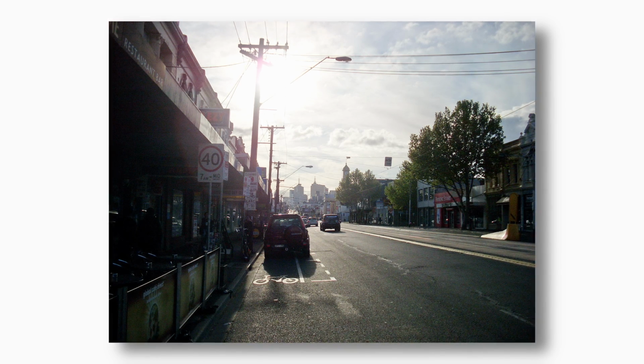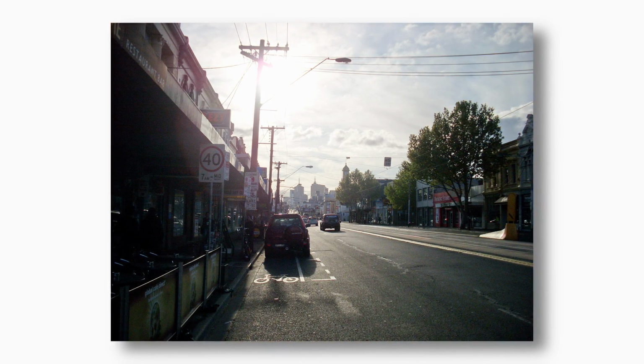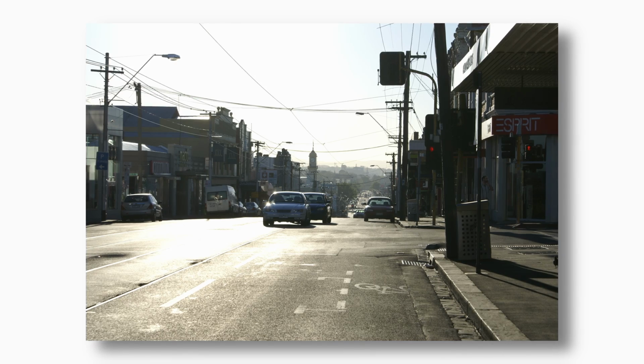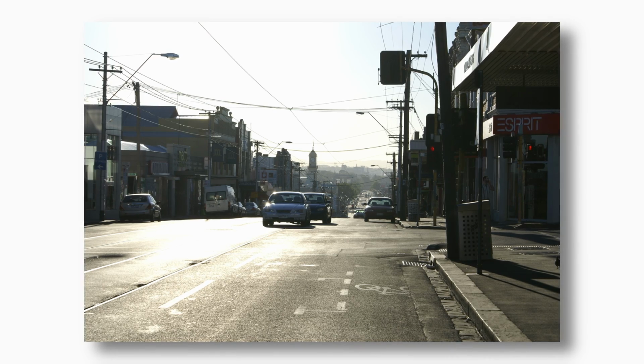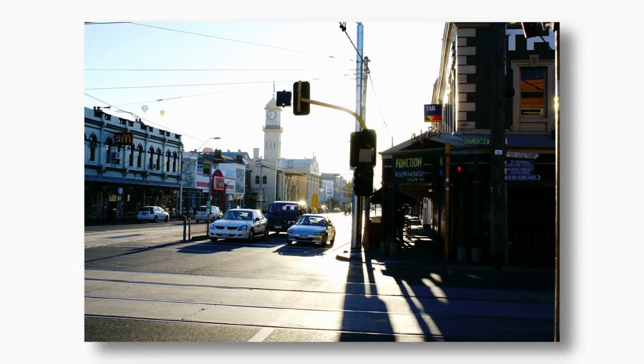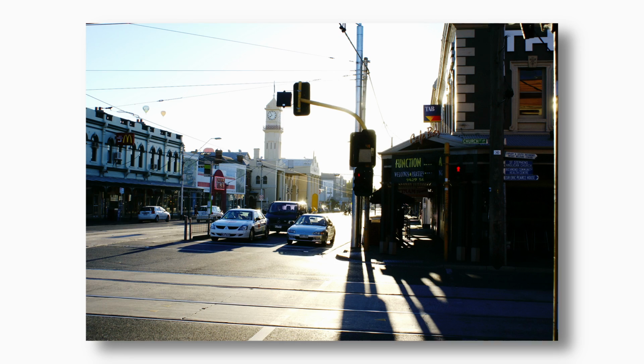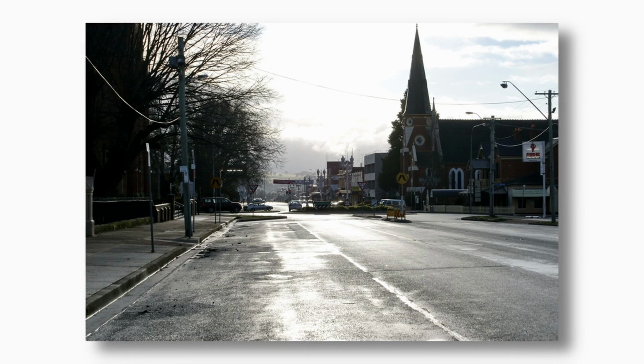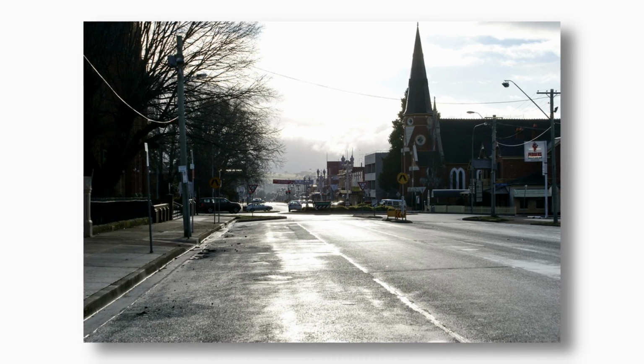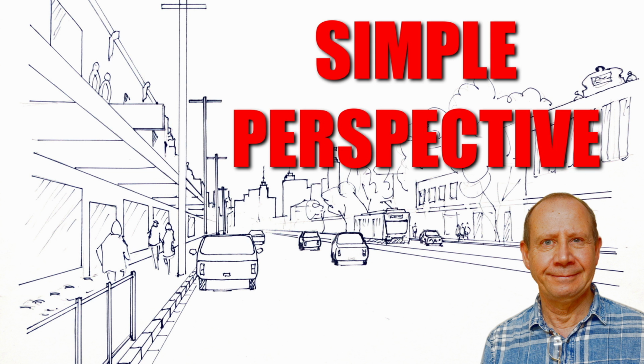Today we're going to be painting a street scene, focusing on how to paint it in a loose manner that captures the atmosphere of this location. This video is a follow-on of one I did a little while ago where I talked about linear perspective and how to draw this scene. We use lines to create the feeling of depth.